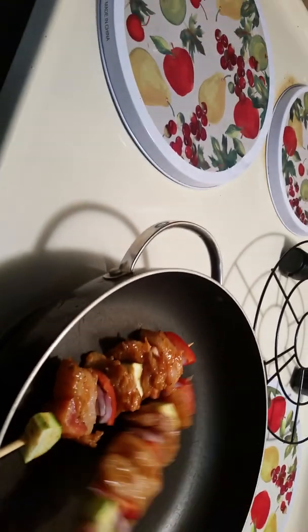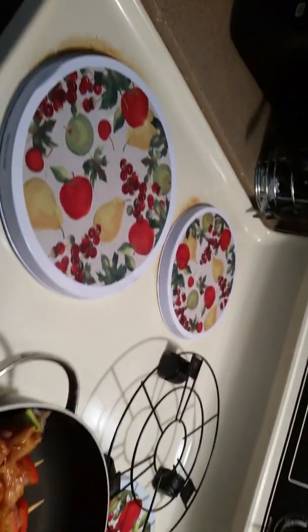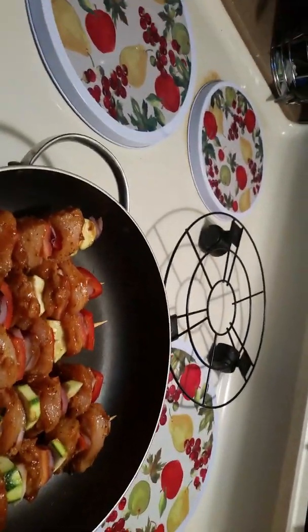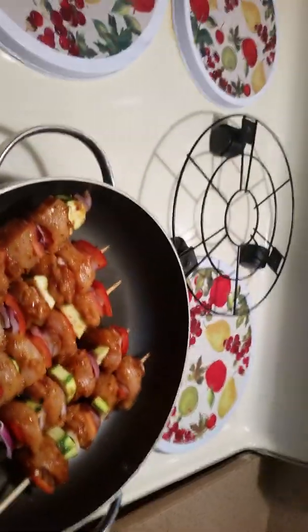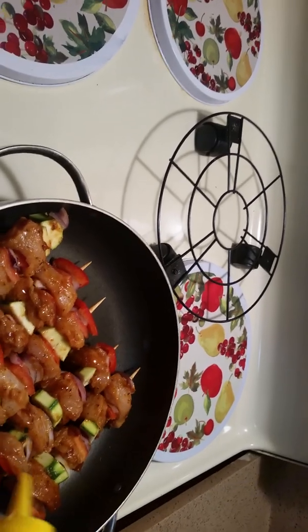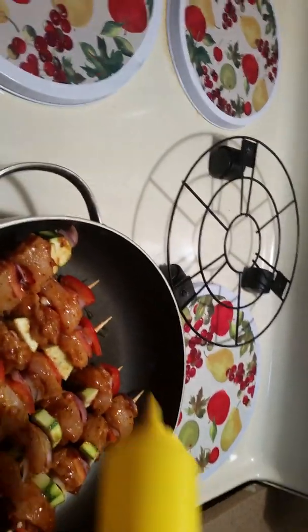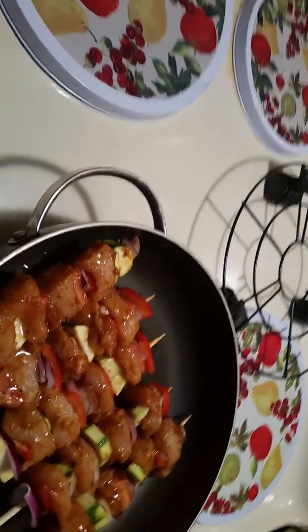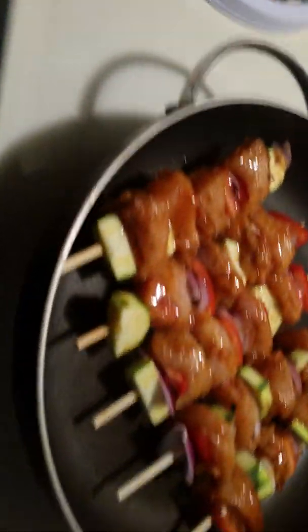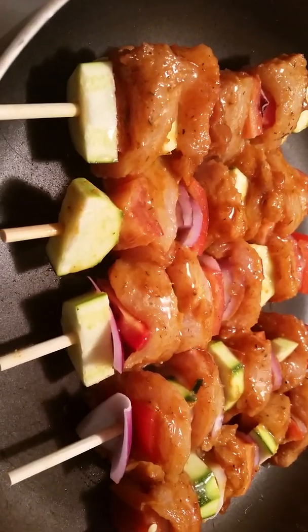You don't have to use the oven always — if you have a non-stick pan or non-stick frying pan, you can use it as well. It makes it easier for me when it's kind of hot, like right now — it's about 107 degrees. So I'm going to sprinkle a little bit of olive oil, which is my favorite. As you can see, it's going right now, frying and roasting in the pan.